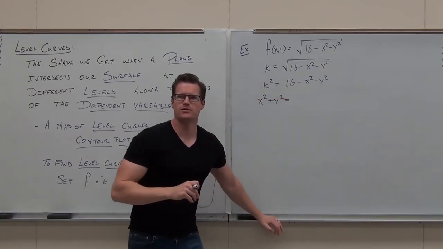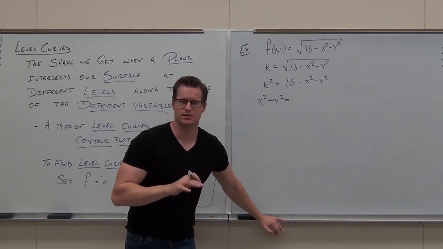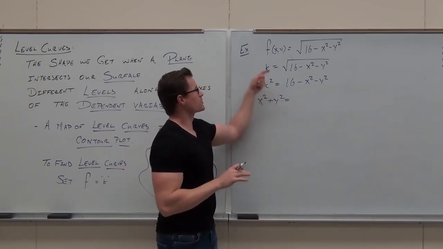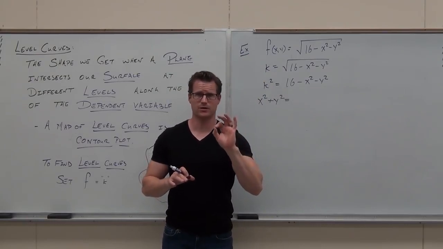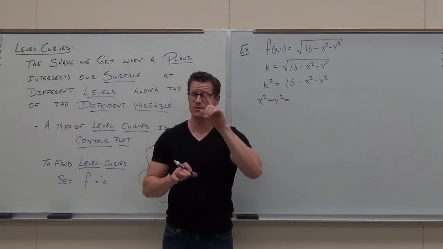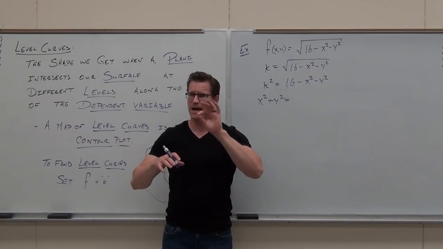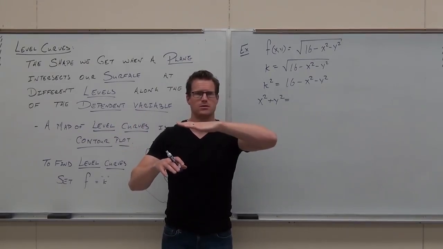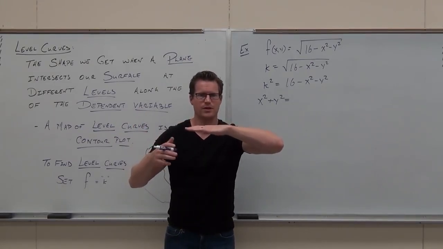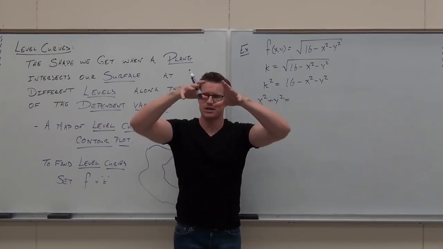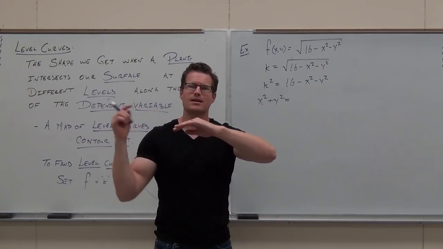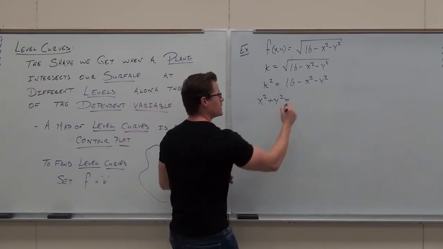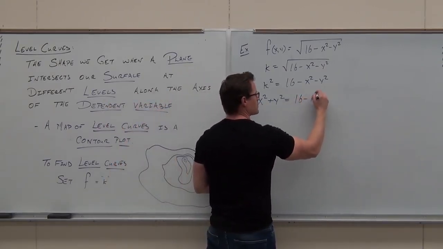But here's the whole point of doing this. Please listen. If you restrict this to be an actual number, that k is a constant. It's not a variable any longer. It's saying I'm restricting this z. You said 3D, right? I'm restricting the z-axis to a number, k. It could be 4, could be 2, whatever it is. I'm restricting it. It's going to intersect my ellipsoid with a plane at z equals that value, z equals k. Get that constant with the other constants. So in other words, I have 16 minus k squared.